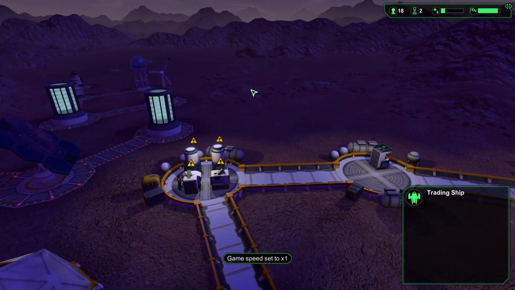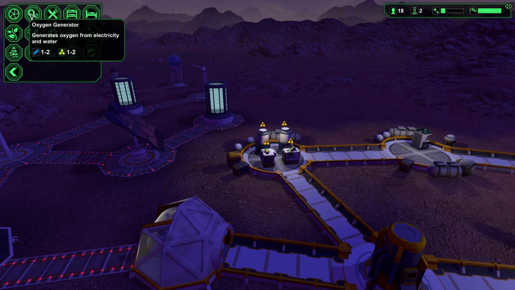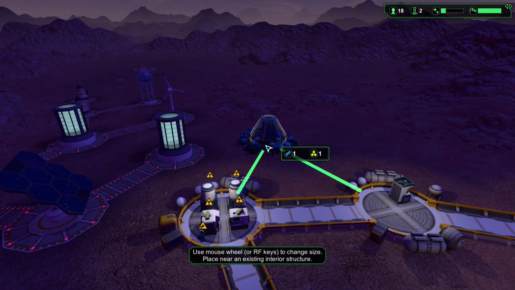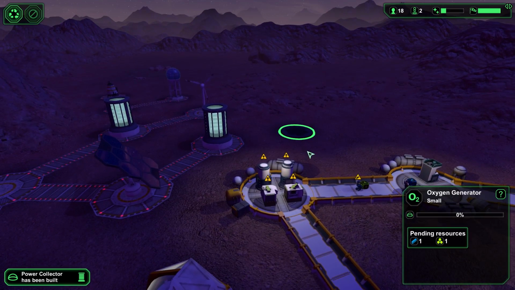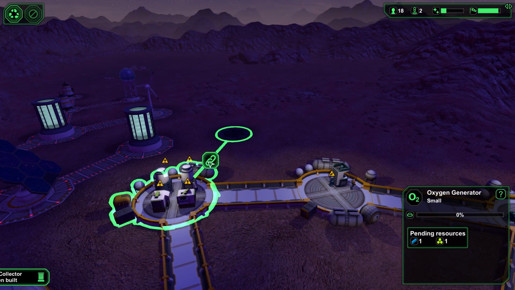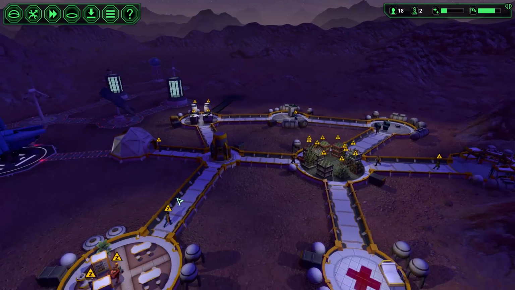Or we can start building the oxygen generator. We can't accept any more colonists without a new oxygen generator. So I think a large one would be a bit of an overkill. Yeah, it's more efficient, but we really don't have a lot of resources. We'll be expanding in this direction, so we'll build it here, connect it to the processing plant, like so, and that's good. Then we can build an airlock somewhere around here.